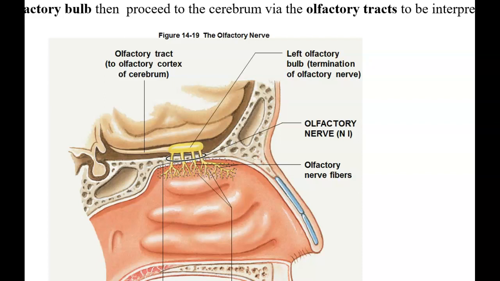Olfactory nerve cells are replaced every 30 to 90 days if they're working properly. They tend to decline with age, which is why as we age, our sense of smell declines. It'll be interesting now, post-COVID, with folks who lost the sense of smell, what kind of temporary or permanent damage some of these folks might have with sense of smell and taste.